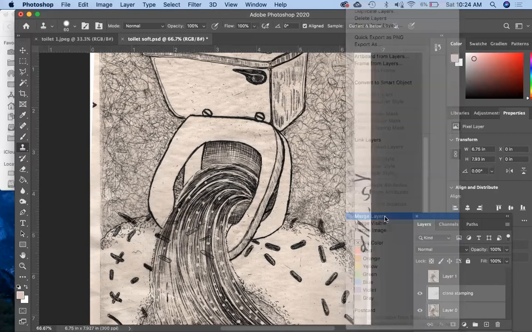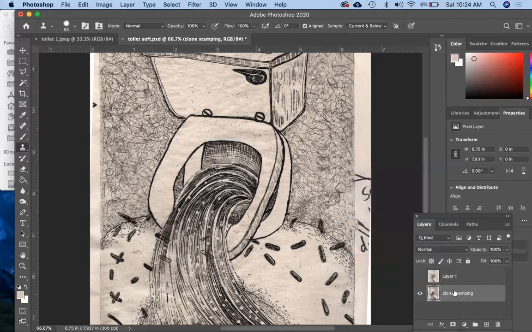Merge layers. Okay, and we'll just call this toilet. Now, you'll notice that I proofed this on newsprint, right, Clark? Yes. I probably want to edit my scanned drawing or print at some point for a couple of different reasons. Like if I want to put this in front of other textures, I don't want this to be an opaque layer of information where the paper is.